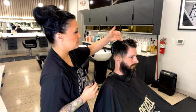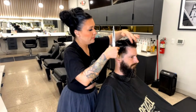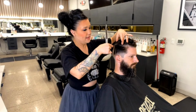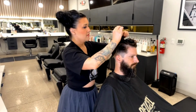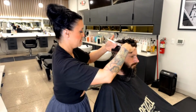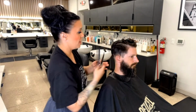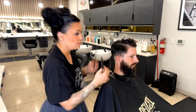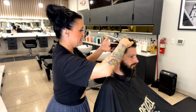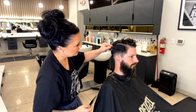So now I'm moving into this front area, which is zone 3 and zone 2. I don't need a whole bunch of sectioning, but I'm going to do some, so this little section here is going to have a couple horizontal sections. And I'm pulling the horizontal sections to my guide at 90 degrees. So I'm not going to leave it here and then cut it there because it's going to create too much of a weight line. So grabbing this out, this is going to seamlessly connect, see that beautifully with the baseline there.